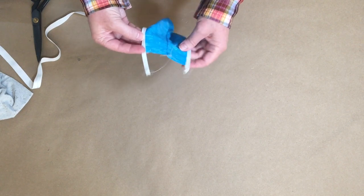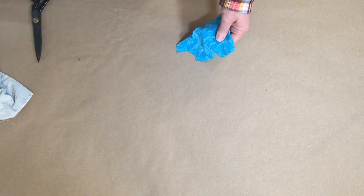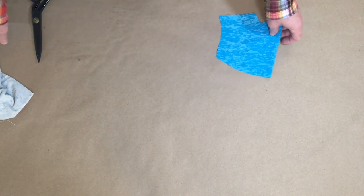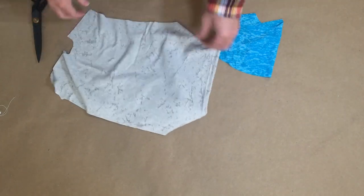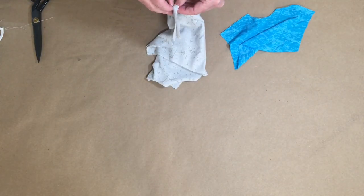I don't want the stitches to pop out here. We will be cutting that off later. But actually for now, the pouch is done. So we're actually going to work with the gusset and the body here. So here what we're gonna do, this is the body.